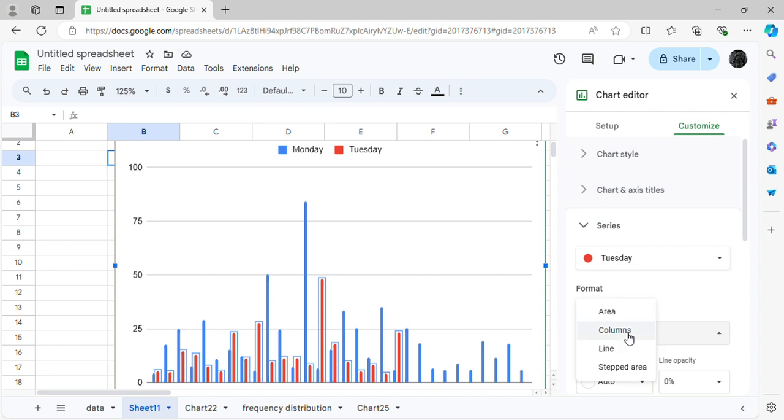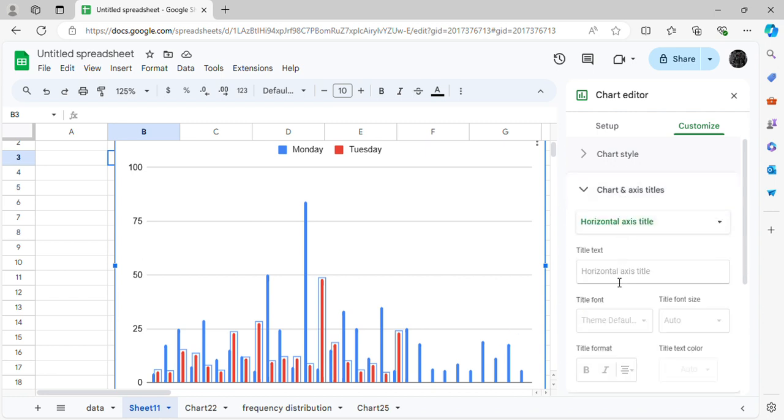Okay, so columns, and then let's put the title, chart and axis title.